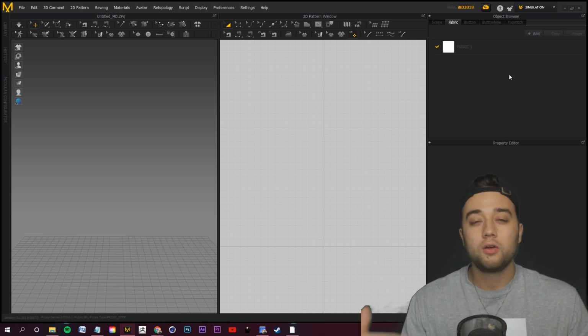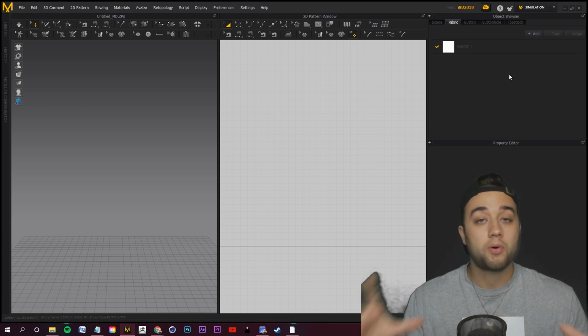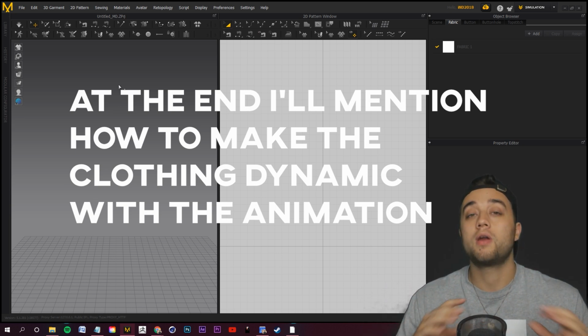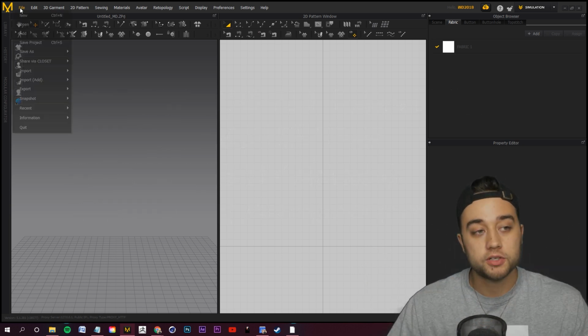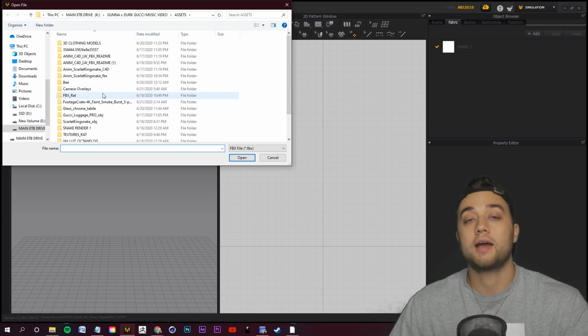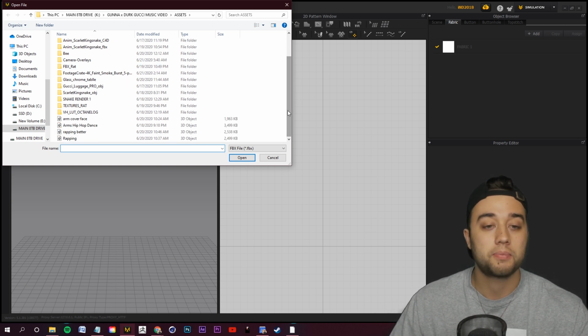Now, if you just want to add clothing and then add the animation second, you're not going to have the clothing flowing in the wind like the other stuff. It's not going to be dynamic, but it's still going to be part of the character, and that's what we're going to do here. So that's a very important thing I wanted to get across before we did this. So first off, let's go File, Import, and let's import in the FBX that we brought in from Cinema 4D or Character Creator if you want to just hop right to this step.